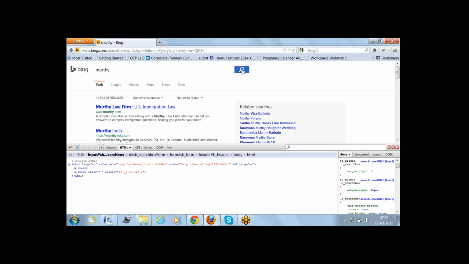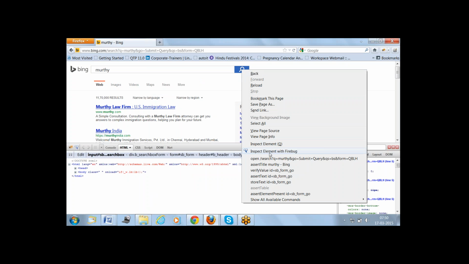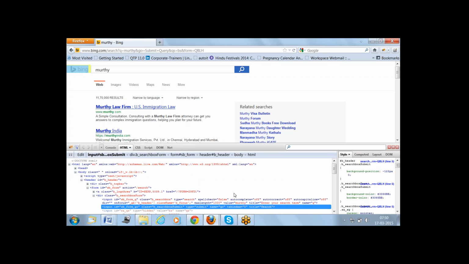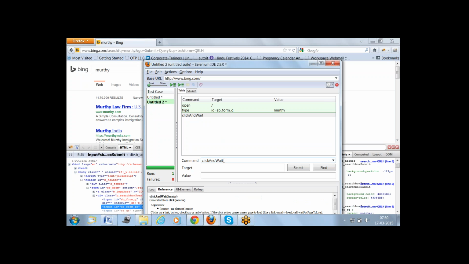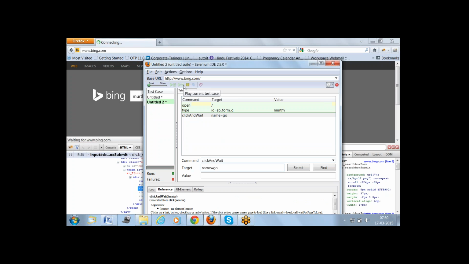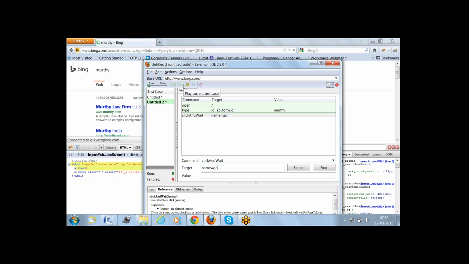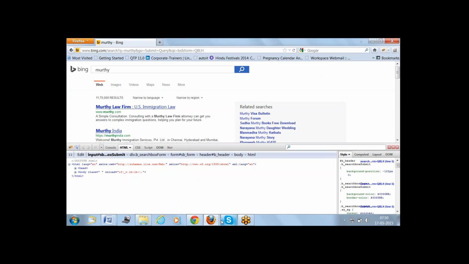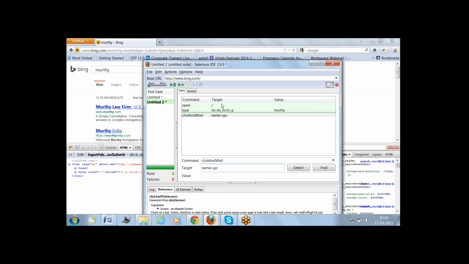So where I need to perform the click operation, I inspect the element. This object has a name property as go. Copy that, and specify it as name equals go. Let me run this script. It will open bing.com, enter a value, click on the search button, and the search results got displayed. See, I performed these actions using my code.